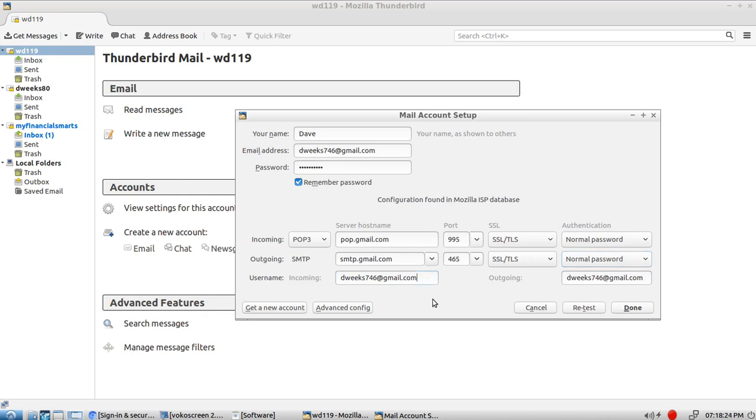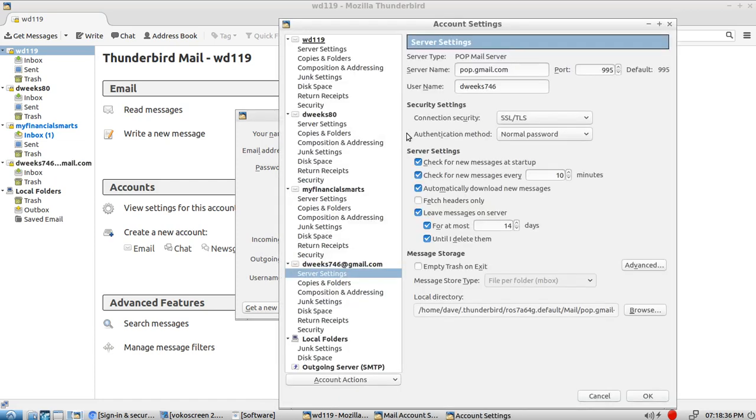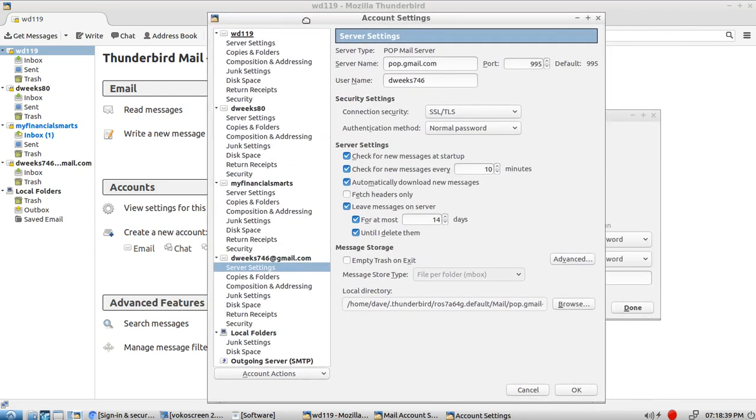And your username is not necessarily the full email. It's actually the first part of it right there. So you're going to go ahead and delete that out. Then when you do that, you're going to go ahead and hit Advanced Config. All right, and then under Advanced Configuration, we're going to set this thing up a little different. And this is how, I mean, you can set it up however you want, but this is how I set it up.